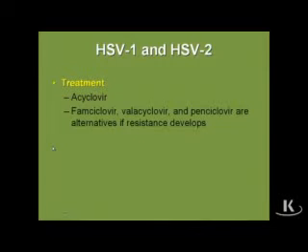Acyclovir is a really good drug, and so are the additional drugs, the second generation or second line of anti-herpes drugs. But they're really good because of this reason. They are specific and will only become activated in cells that have a herpes viral infection. And the reason is because they target specifically the viral thymidine kinase. All right? Now, what thymidine kinase does is it helps the virus replicate.